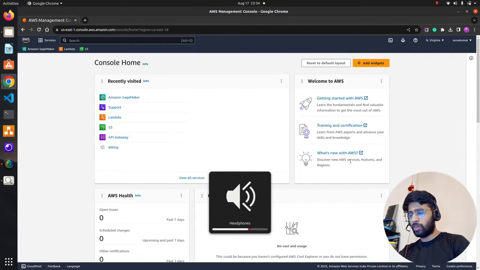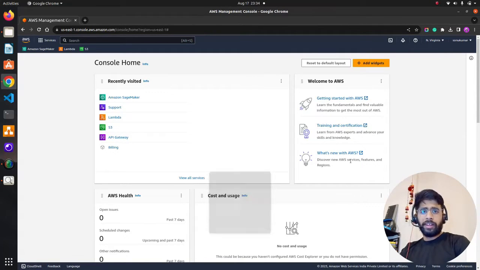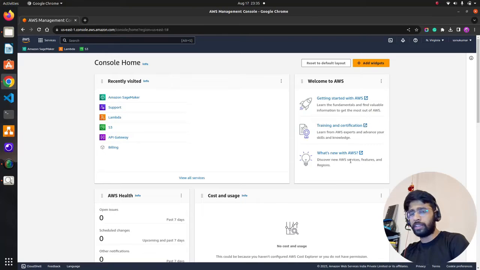In this video, we are going to deploy a large language model, Llama 2, on AWS SageMaker. We are going to take the model which is available on Hugging Face and use AWS SageMaker to deploy it. Once it is deployed, we'll also create a Lambda function and probably an API gateway, or directly a function call from that Lambda function in one of our applications.